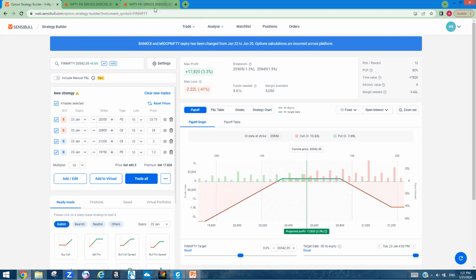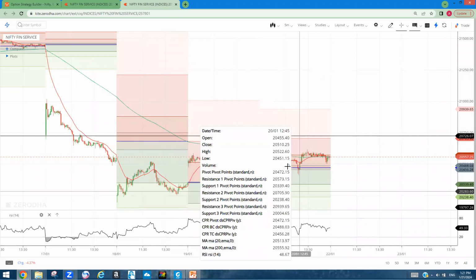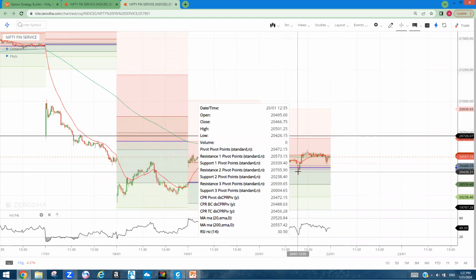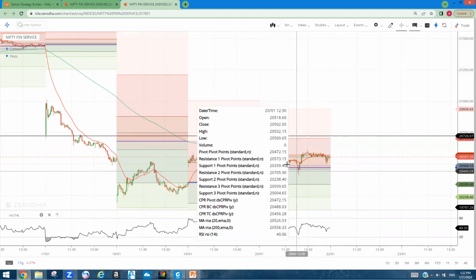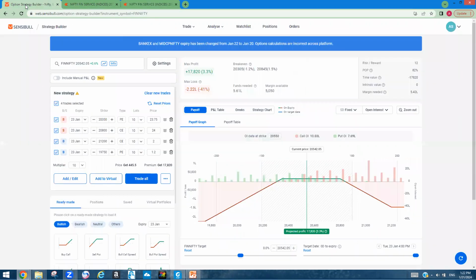Because if you see, normally when the market moves, there is volatility and then a sideways thing happens. Okay. These will test you. Obviously, this will test. Maybe this will hit your stop loss on this side, or in this case, maybe it will hit your stop loss on the put side. So always trade with a stop loss, because even if you hit a stop loss of 25 rupees here, you still have a call which is 23 rupees. So at the end of the day, you will not get much money. Maybe it will be a bit of a loss, but a very small loss compared to the capital.